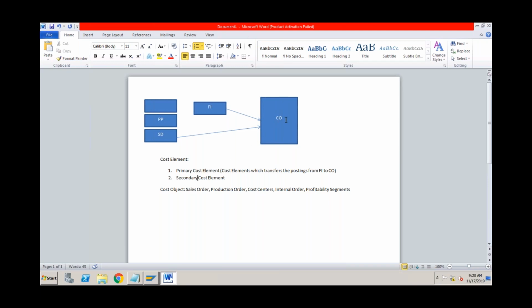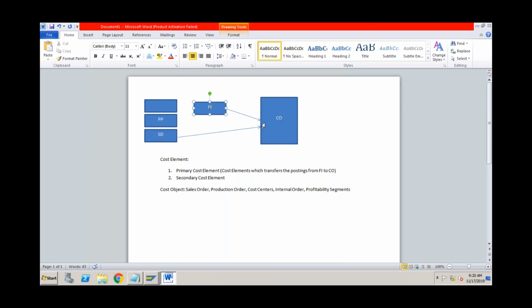If the values are coming to the CO module from FI, those would be primary cost postings. Those will be the primary cost elements whenever you are sending the actual values from FI to CO. Whenever the transaction is posted in FI, the values will be posted to CO.